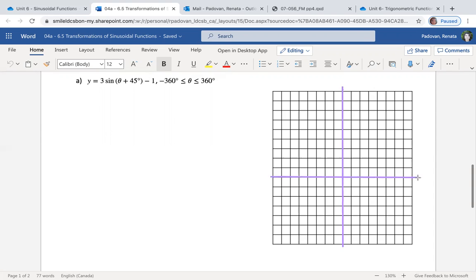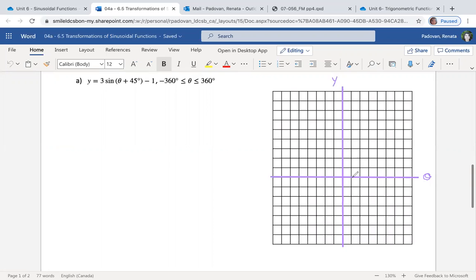Okay. So now we would say that our x-axis is theta, right? Because instead of where x would be, we now have theta. And we can still call this our y-axis. So first I have to label my degrees, right? Because my theta now is in degrees. So I have to get from positive 360 to negative 360. So I'm going to go by 45 degrees here, and I'll show you why in a chart in a second.